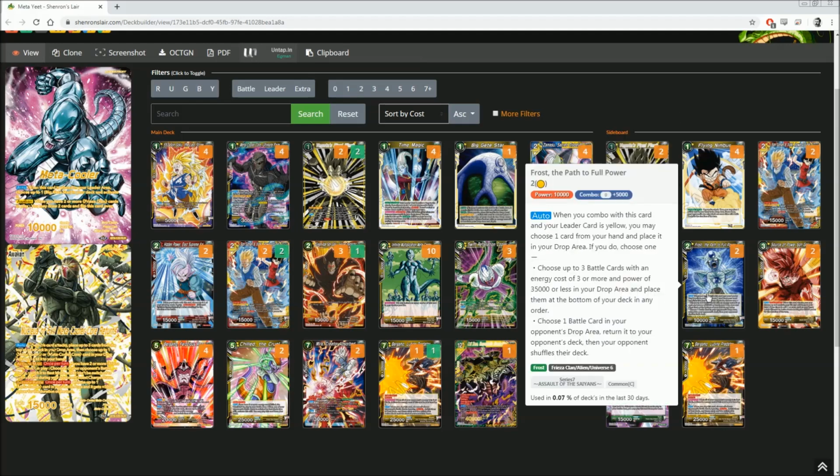2 Frost, is this for Mill Cooler? Yeah, it's primarily for Cooler. I didn't see Cooler, but there was one in the tournament, and I guess I dodged it. Yeah, it could come up. And the second effect for these cards is getting better since the drop area is more important. You can shuffle back Great Ape Goku's or the new Rebrand as well.